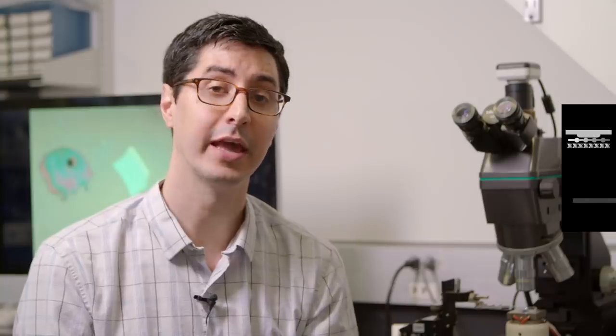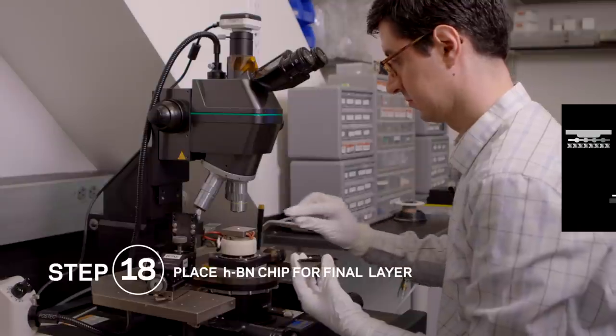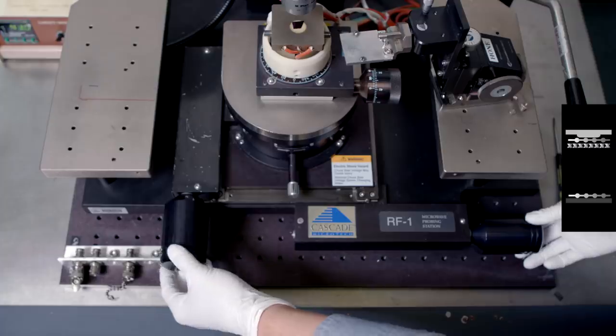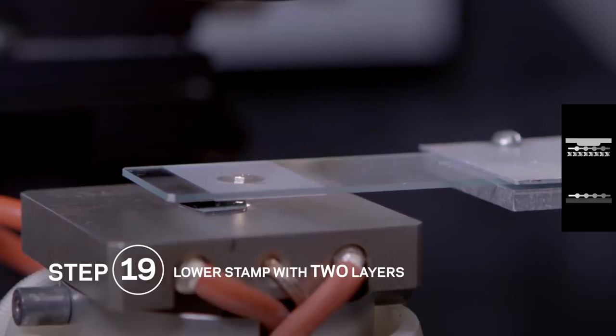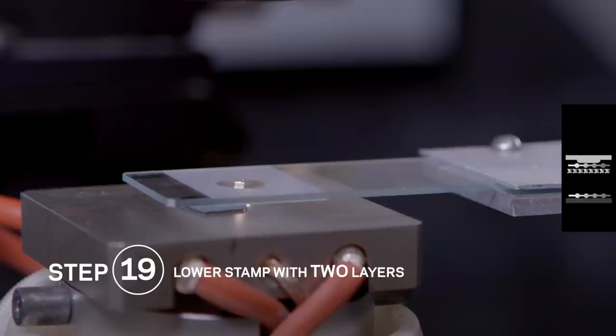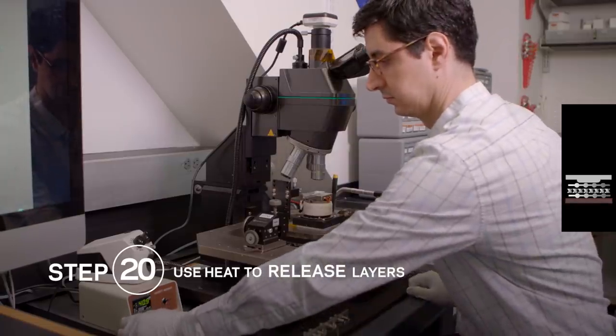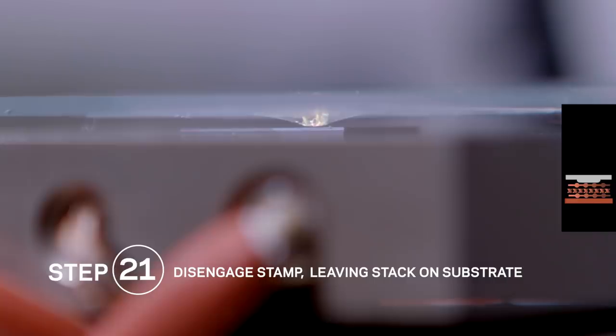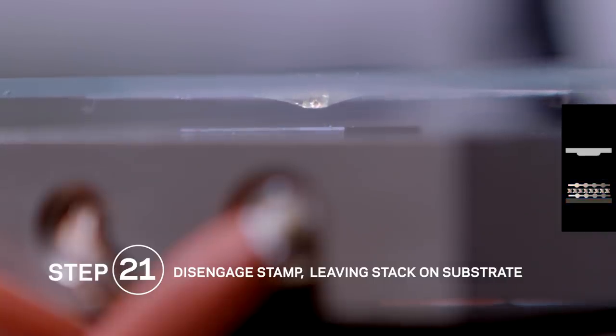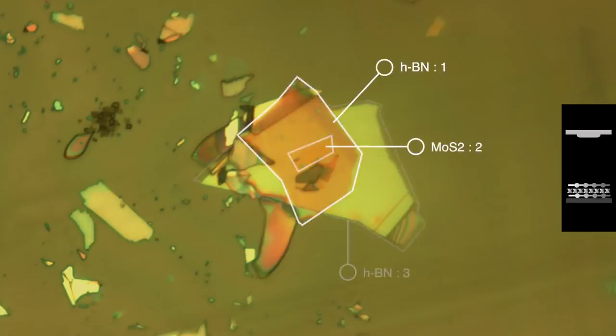To complete our encapsulation process, we're now going to change to a clean chip that has a thin boron nitride layer on it. We're now going to take the layers from the stamp and transfer them down onto this clean wafer. And notice how we use heat here to release these layers from the stamp. And the resultant structure now has three layers of atomically thin material.